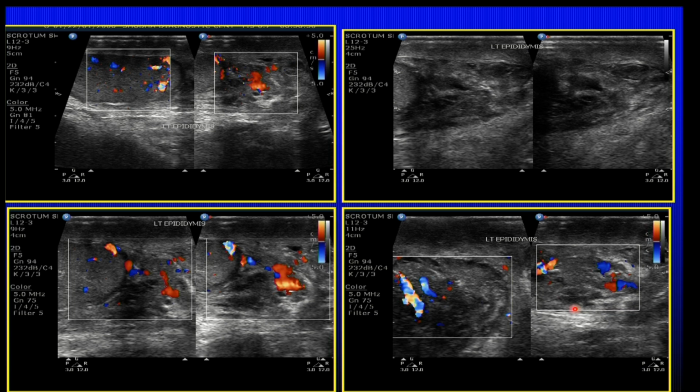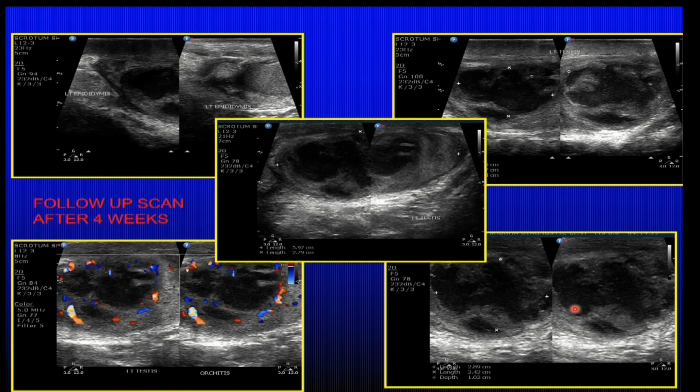So the patient was put on antibiotics, but after 15-20 days when he followed up with the surgeon, he said, Rajesh, what have you missed? I can feel a lump in that particular scrotum. So he sent him back to me. See what has happened here. After 4 weeks when we scanned him, the entire testes had been replaced with a hypoechoic collection with internal echoes like this.